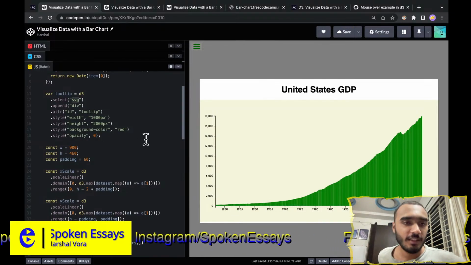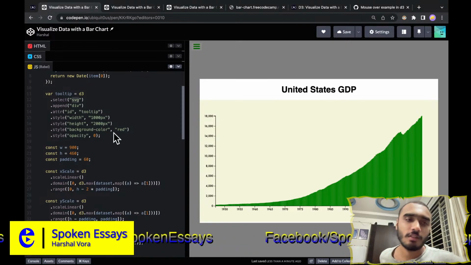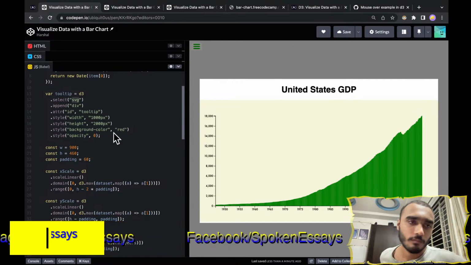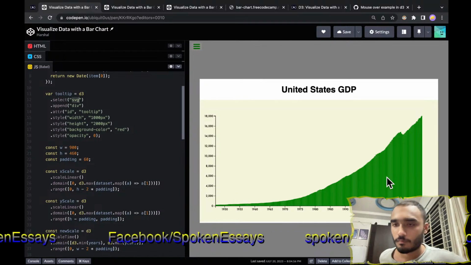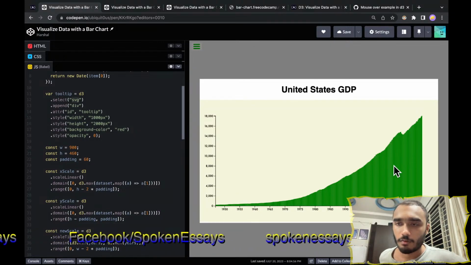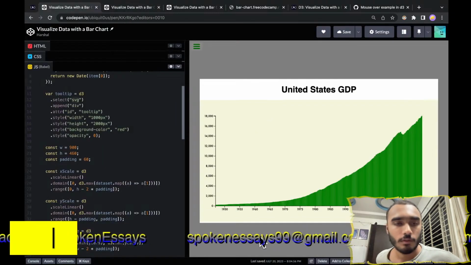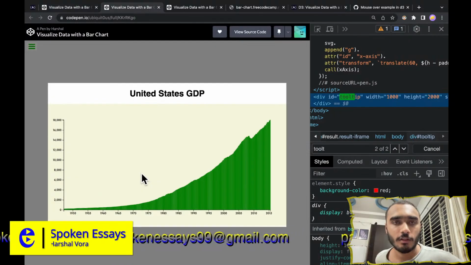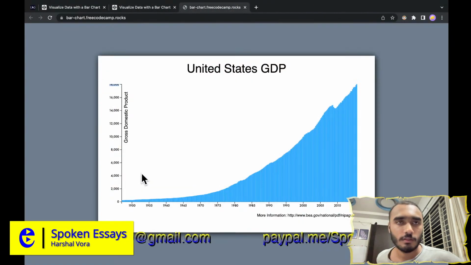The moment I selected an SVG, it does this. So where does it go? To find out, we save the code and then we run the preview in a full tab.